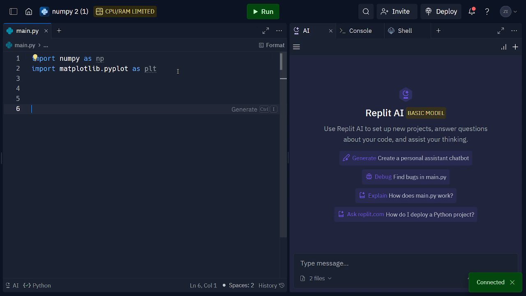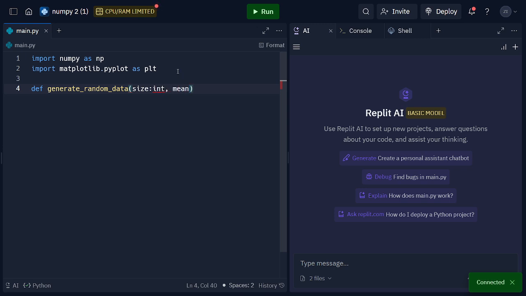Now let's go down over here and create the first function, which is going to generate the random data, right? So for this, let's add a few things. Here we're also specifying what kind of data type each is. So the size is an integer, of course.